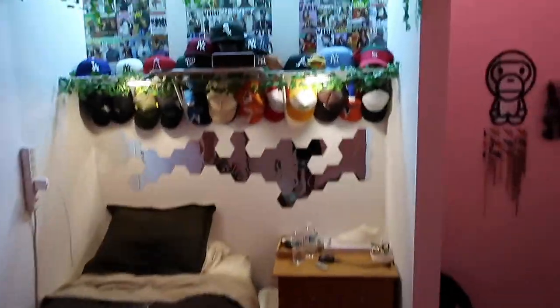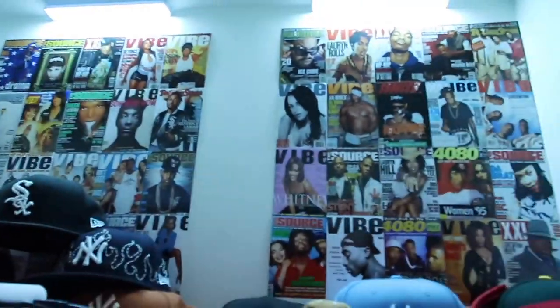So yeah, I added LED lights at the top of each poster. I just wanted some light up here, but I wanted it in a cool way, and I think sensor lights are just so cool. And then under here, under the rack, I got these LED lights. They're magnetic, so I like that about them.